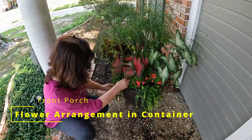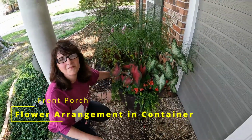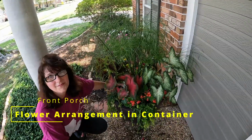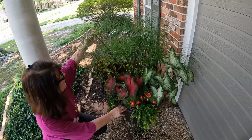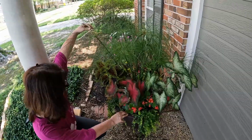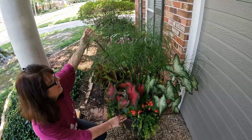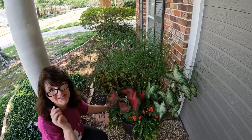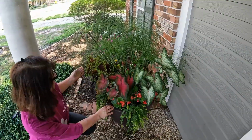All right, so hey Erin, want to come check out what you're doing out here. Recruited you to help me do some hanging planters. So what you got here? This thing's beautiful. Well, first and foremost, I think our favorite thing in the pot is our Graceful Grasses Prince Tut. It's very airy, it gives some height to the pot. Looks tropical. And then of course we have the coleus.